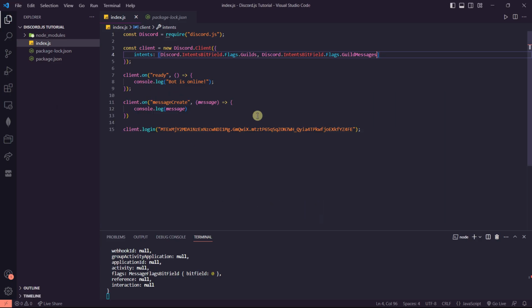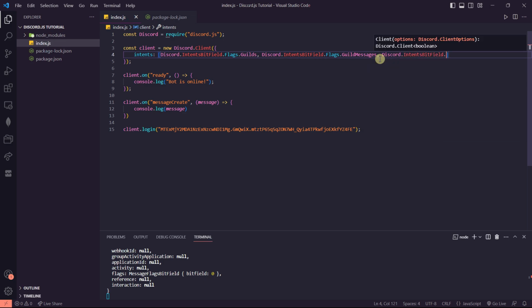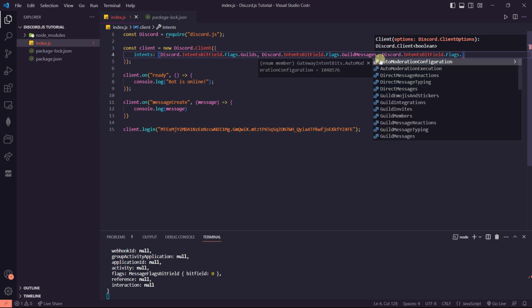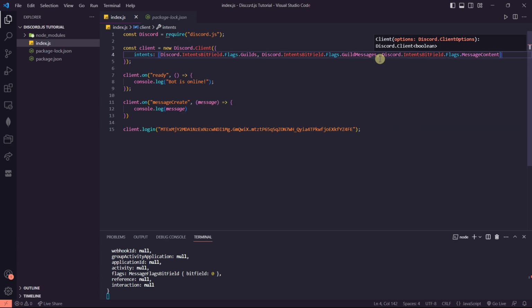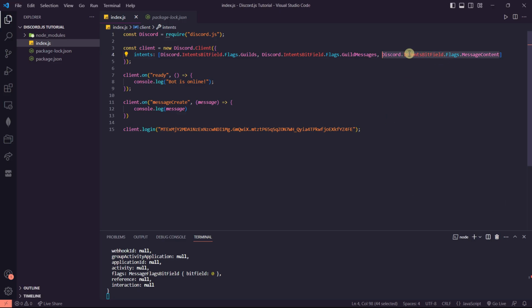After you have saved the change, get back to the code, and once again add another intent, Discord.IntentsBitField.Flags.MessageContent. This will let the bot, that is our client, fetch the message content as well.